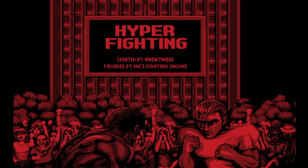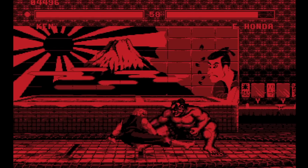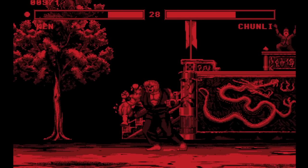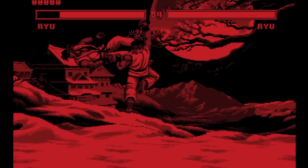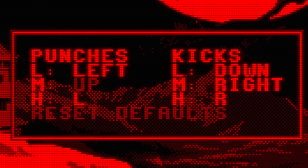The best homebrew has got to be Hyper Fighting. I'm not sure, but I think this one might be based on Street Fighter II. Kind of hard to say. I've got to be honest, I can't believe this is running on my Virtual Boy. All of the characters are here and selectable. The controls take a while to get used to since the B and the A buttons aren't even mapped to anything. The good news, though, is that the game allows you to remap them.